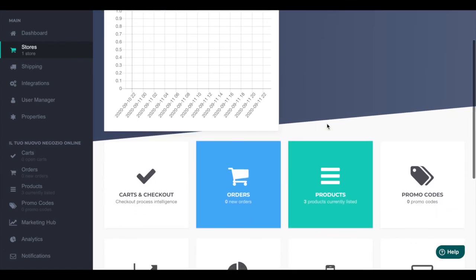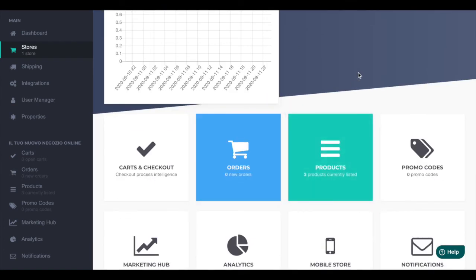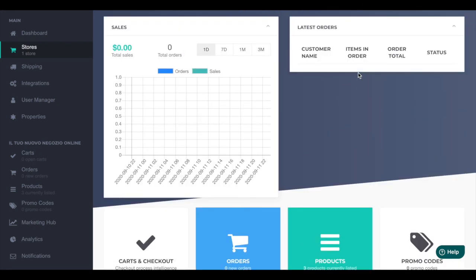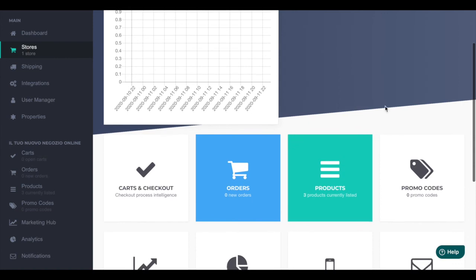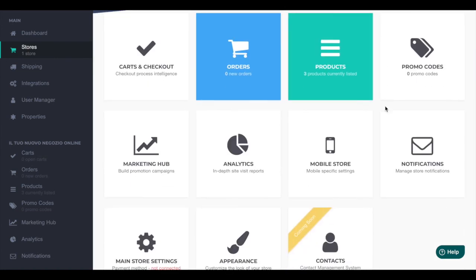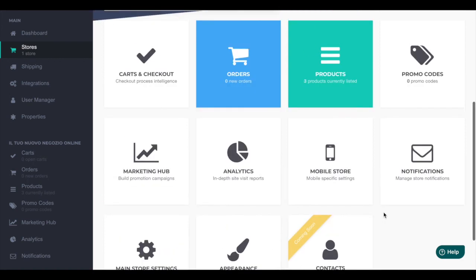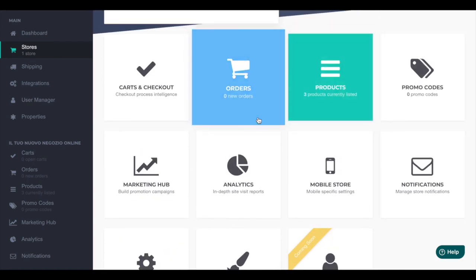So before we were seeing the overall, in case you have more than one store. Here you can see the details for this particular store I was showing you before. And you can personalize some mobile settings. You can even use some promo.